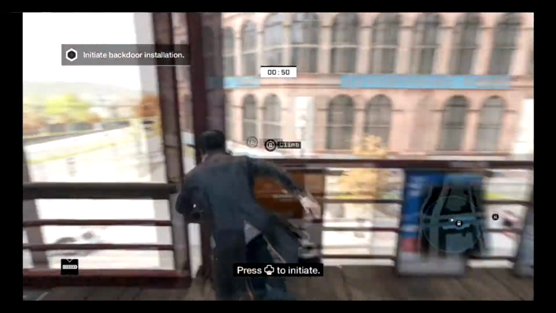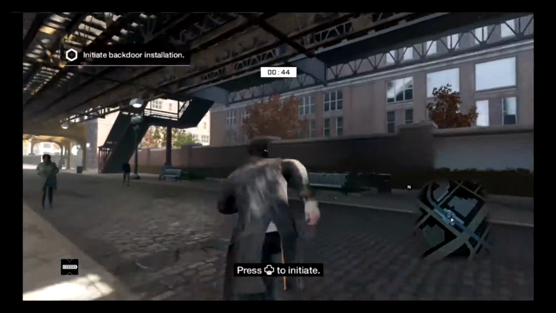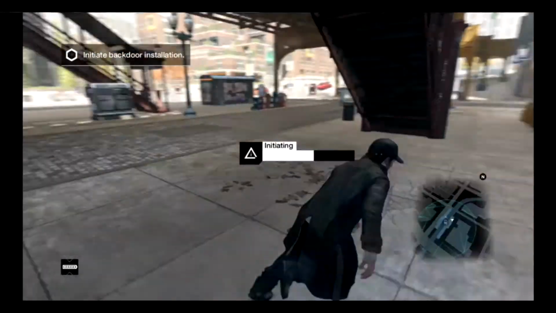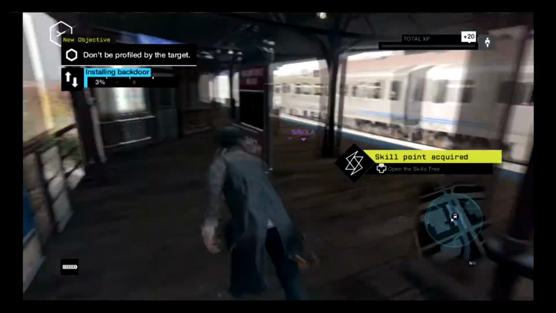Well, watch what happens. Okay, I'll run down here. Instead of going down the steps like a normal person, I parkour over that side, just so I have those few extra seconds to get somewhere else. I then run onto the opposite side and install the hack just underneath that train station. And as we look back, he comes down the stairs like a normal person, and he loses those few seconds on me, and he loses track of me.